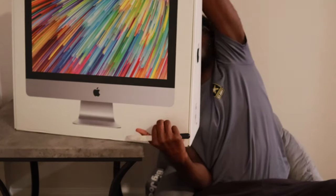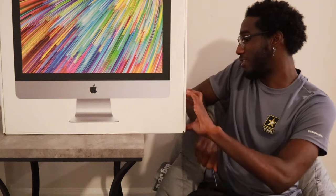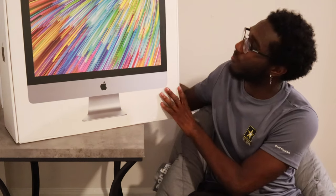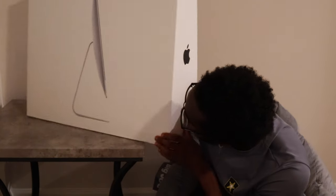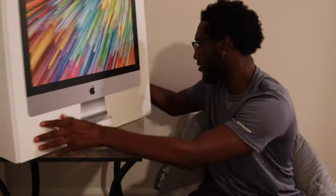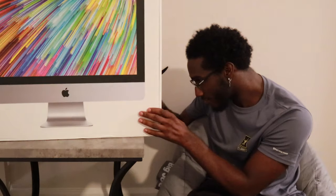Woo! I got this, dude. This heavy as hell, boy. Your boy got an iMac. This was a pretty penny, you know. I forgot which screen size this is. I think it's 21, if I'm not mistaken. Yep, 21 and a half inch screen.